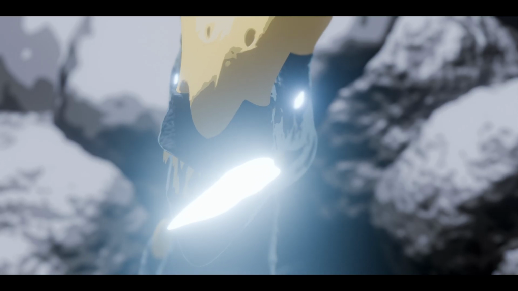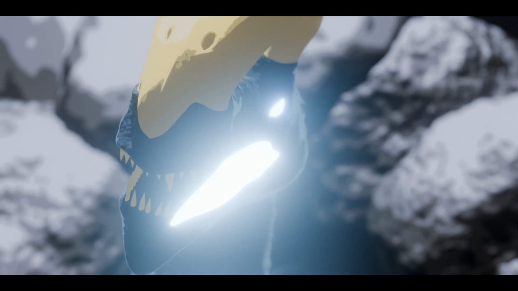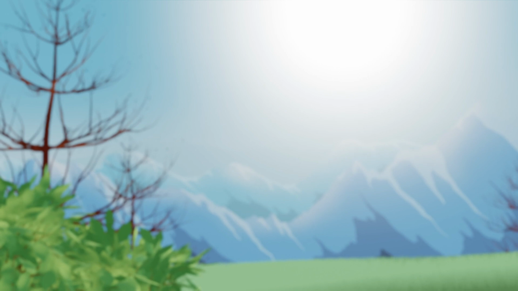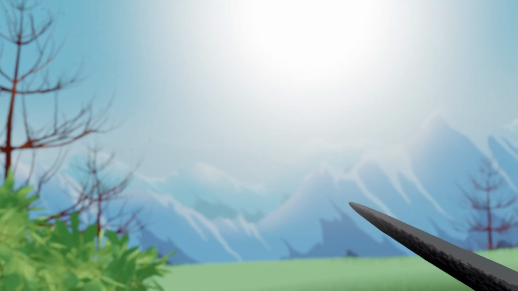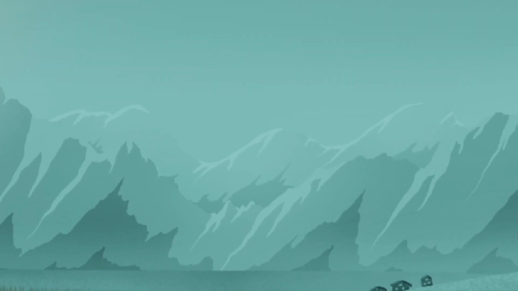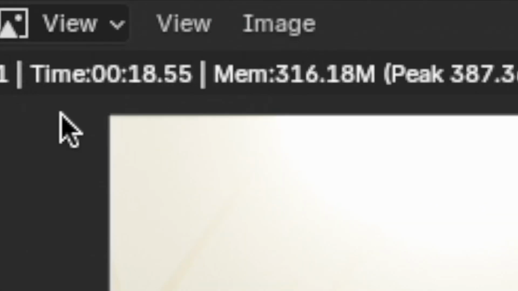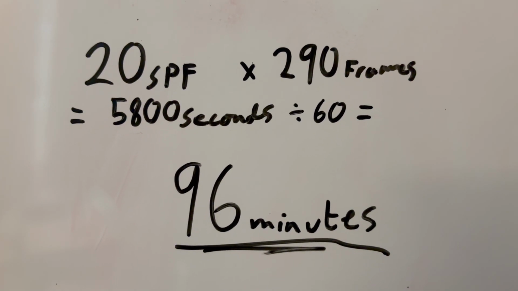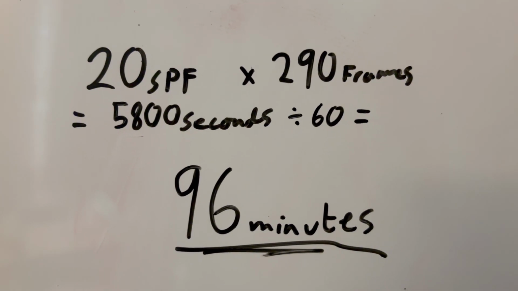Now I think this film looks okay at best. After all, cel shading is very hard to get right, but this style is not a choice. I'm limited by the hardware I have at hand. My computer starts to lag a lot when there are this many entities on screen, and when it comes to rendering, it could be up to 20 seconds per frame. This shot alone took over an hour to render out.